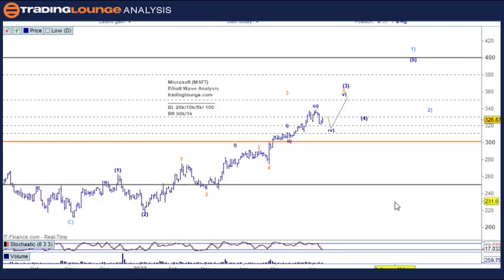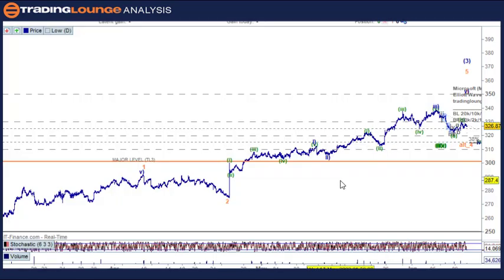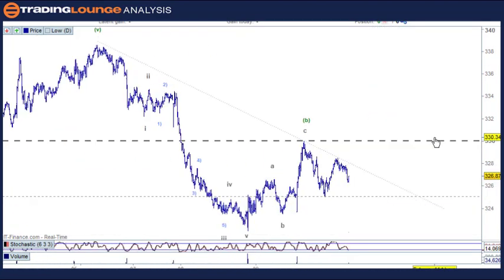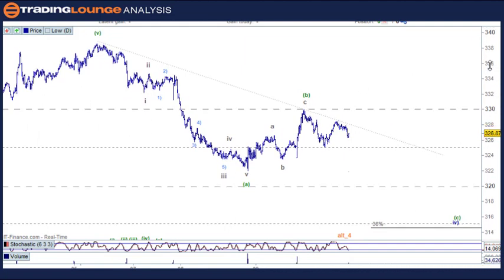Our next step here, though, is getting a tested support on top of 330 here. Because if we get support on top of here, we'll be going to the 50 at that point, and we'll be leaving this number. So that will be the process. We'll just go to 100 ticks in here just to get a closer view of all of this. So this is another, this looks like, I could count that as an ABC, I guess.